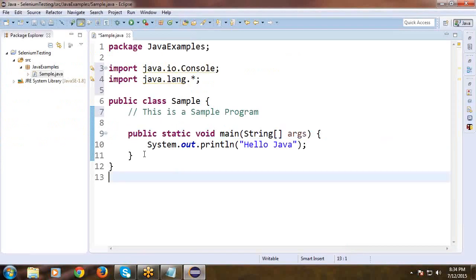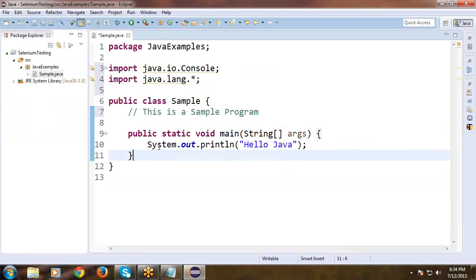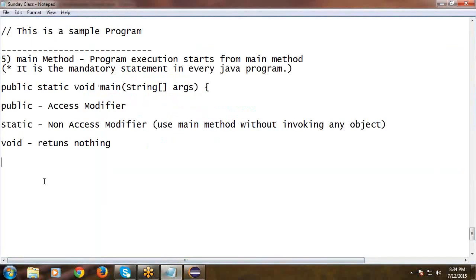Don't confuse: displaying hello Java is not the functionality of the main method, this is an output statement. Void. Next, main. Main is the built-in method name. See, String is this one, array.